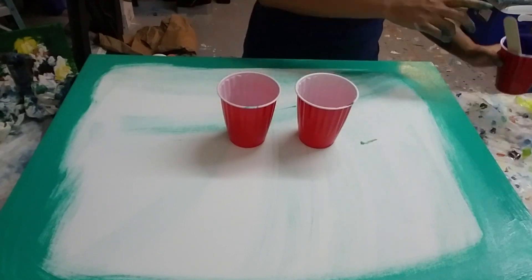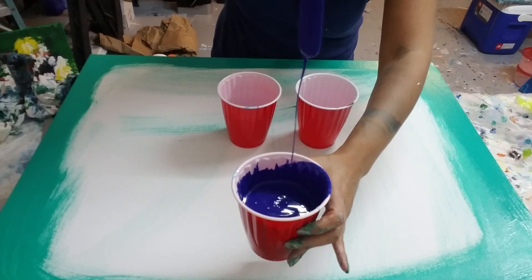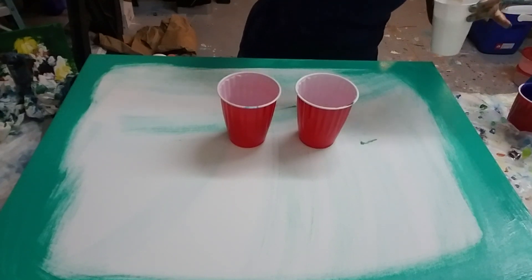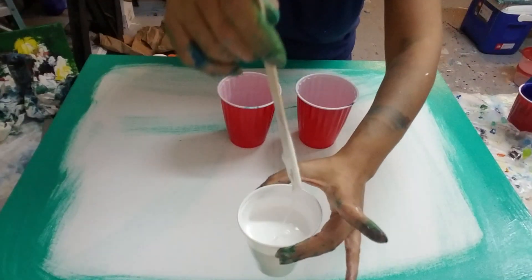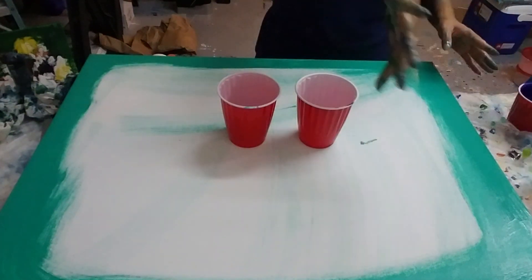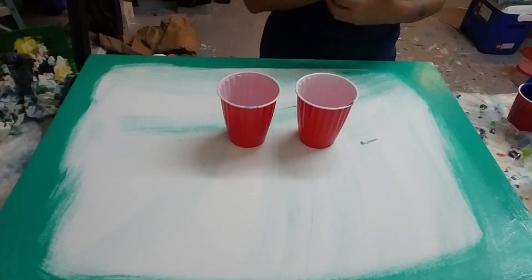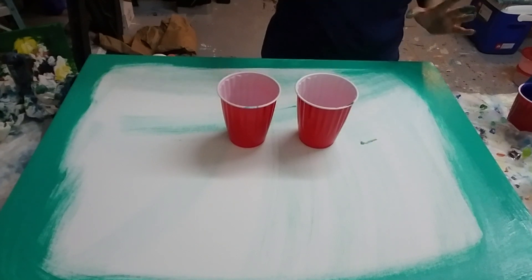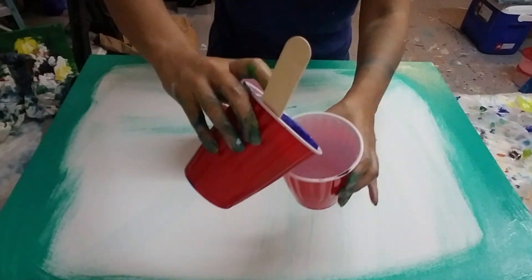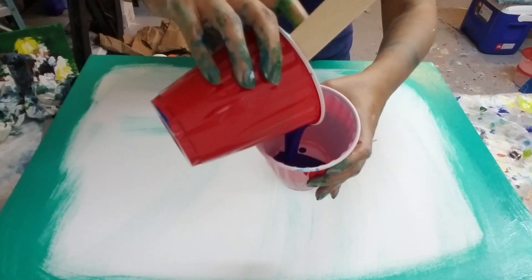For a ring pour, I have no silicone and the paints are flowing easily. I do have a little bit of white I'm going to use — my white is Artist Loft. You see how the paint is flowing? You want it to be able to spread out, but not too thin or you'll get a muddy mixture. You want it to hold its shape and show all the rings. The first layer just goes down in the bottom.